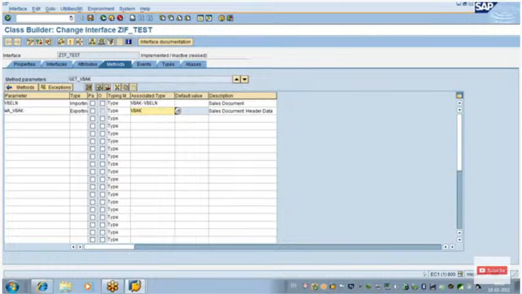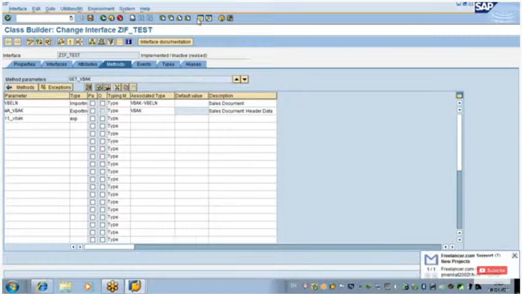I'll put IT_VBAK exporting. What shall I give here? You should give the table type. If you give VBAK, whatever is there in the parameter will become a work area. But you should give something here so that this becomes an internal table. So you should give a table type for VBAK.